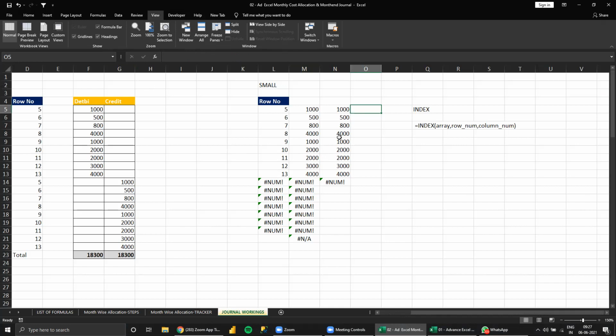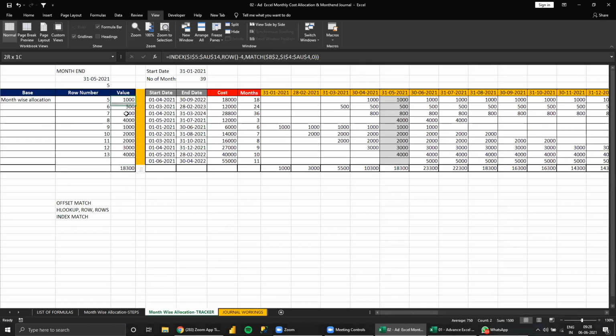One question here, sir. Yeah. When we are using index and match, as per my understanding, in index we are selecting the whole range, and the match has to be inside that selected range, isn't it? Okay. Now in this case, you selected this in index. Very good question. You selected this.